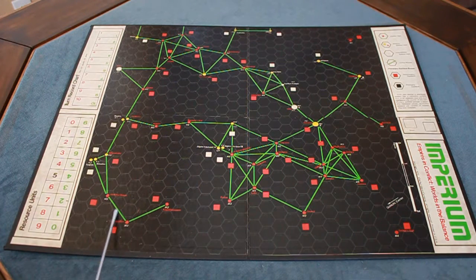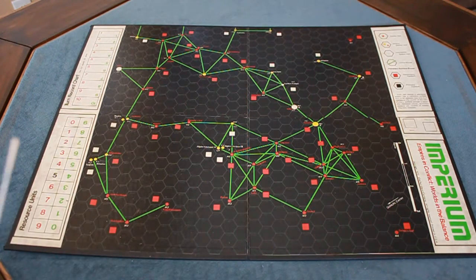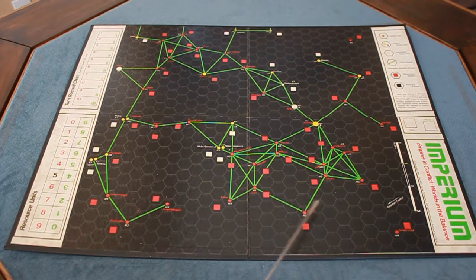The green are the jump lines, so you can either go across by hexes, one per turn, or go on these jump lines. The map is well done. Maybe not as subtle in the design as modern games, but you have the information there, so it should work out well.